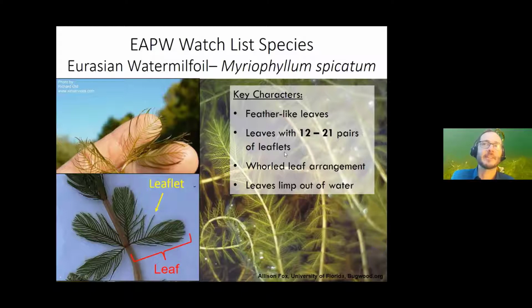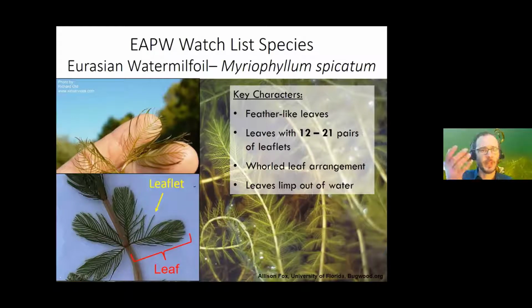Now we look at the number of leaflets. That's what this arrow is pointing to. One of these stringy structures is called the leaflet. What we ask is that you count one side. So you would say 1, 2, 3, 4, 5, 6, 7, 8, 9, 10, 11, 12, 13, 14, 15, 16, it looks like, or about 16. So with those 3 pieces of information, you would be holding Eurasian water milfoil.